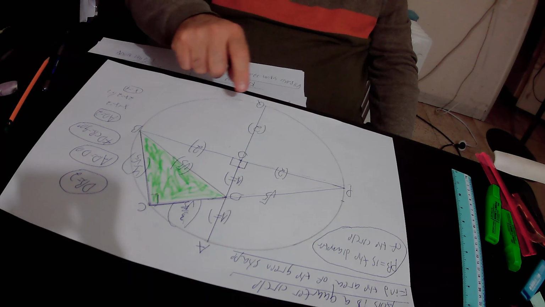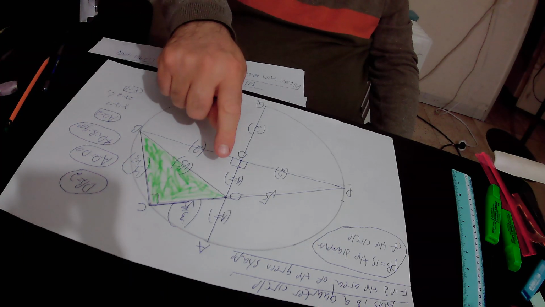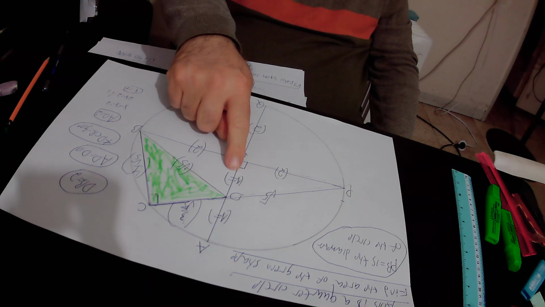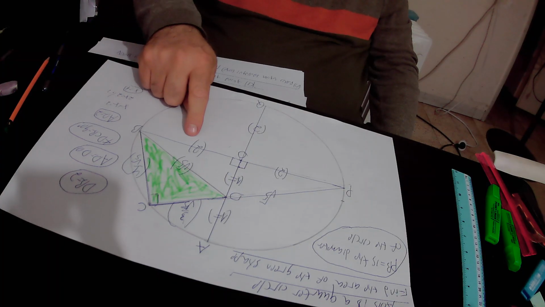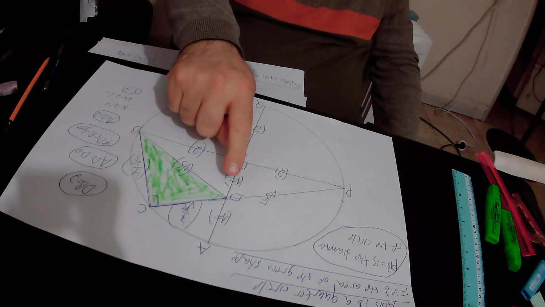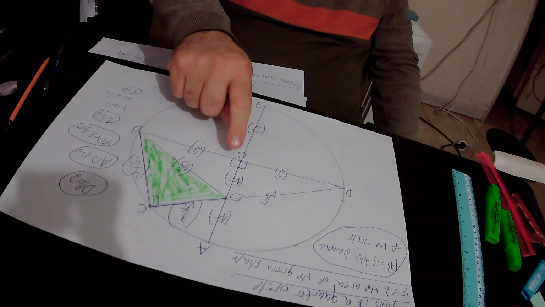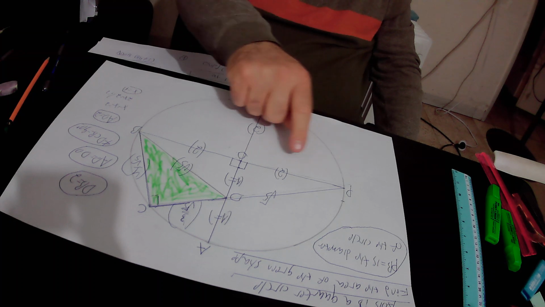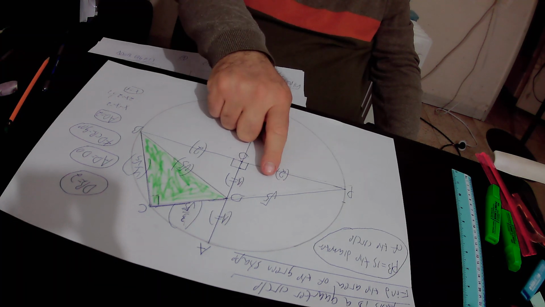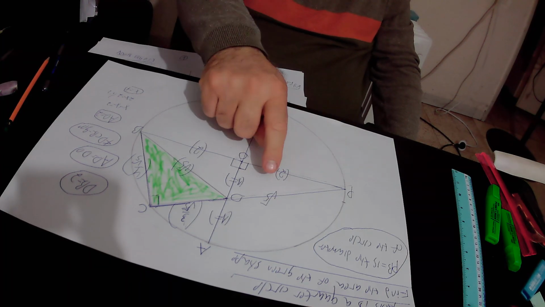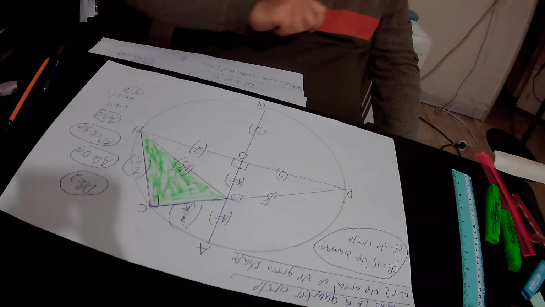So in the right triangle DOB, we have one side that is equal to 1, the other side OB equals 2, and therefore the diameter is equal to 3. In the right triangle DOP, we also have the same side DO equal to 1, side OP equals 2, therefore the hypotenuse must be equal to square root of 5 units in its length according to the Pythagoras theorem. So DP equals the square root of 5 units in its length.